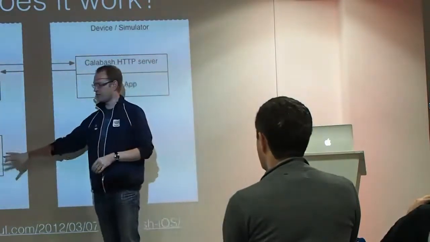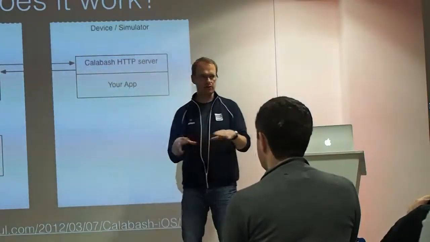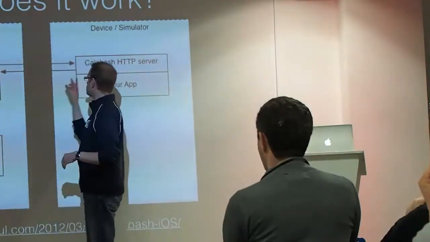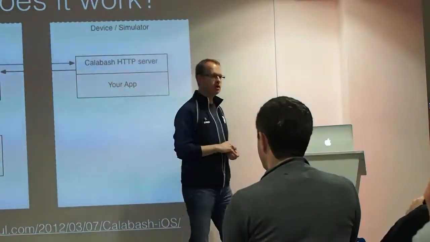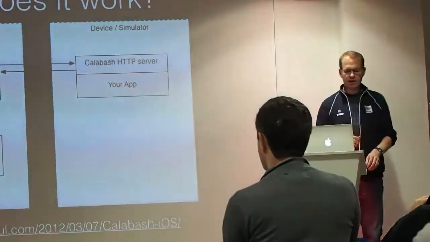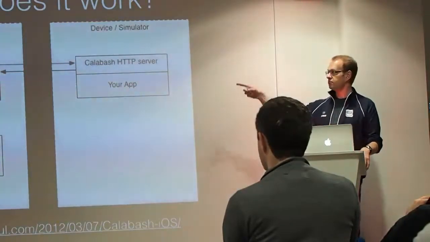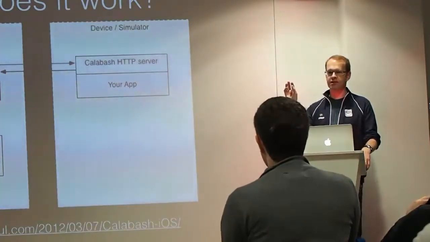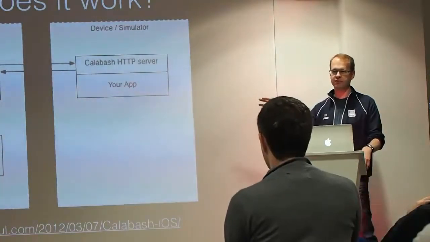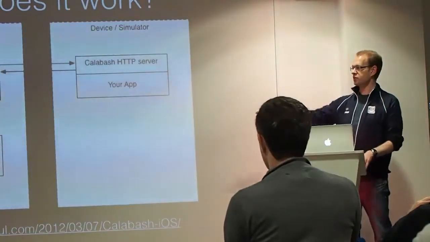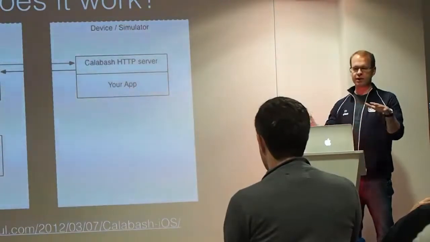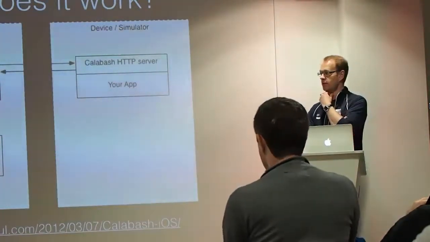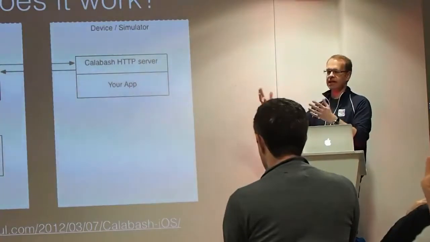So you have a set of features. This is the definition of your tests. Here, you describe what you want to test. You have a client library that is really interpreting these steps, and then it's talking to that HTTP server in your app. So in other words, if you say in your test you want to tap a specific button, then it's talking to your app and it's simulating that touch event. Or you say you want to check that there is a specific view existing with a specific size or content, then it's just checking with your app and introspecting your view hierarchy and really verifying that this is happening actually at runtime. So this is always the technical architecture.